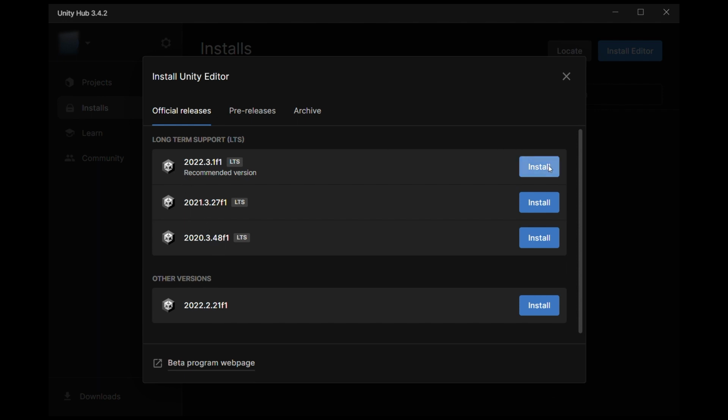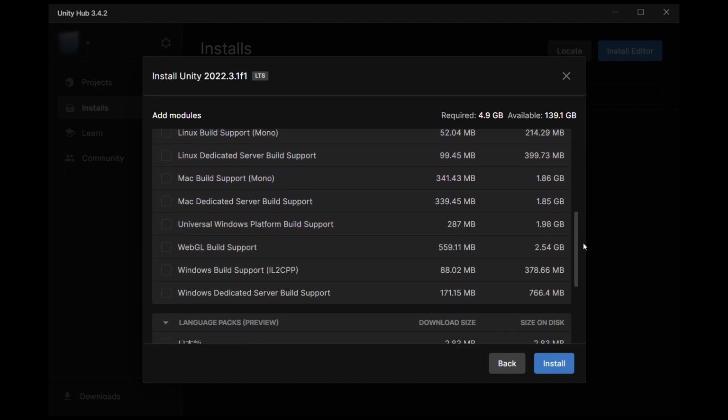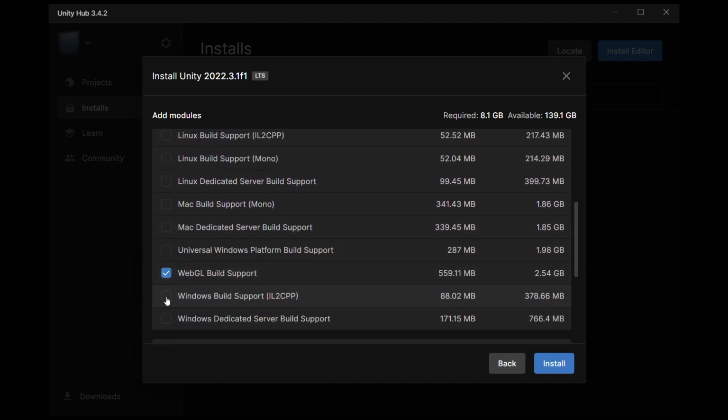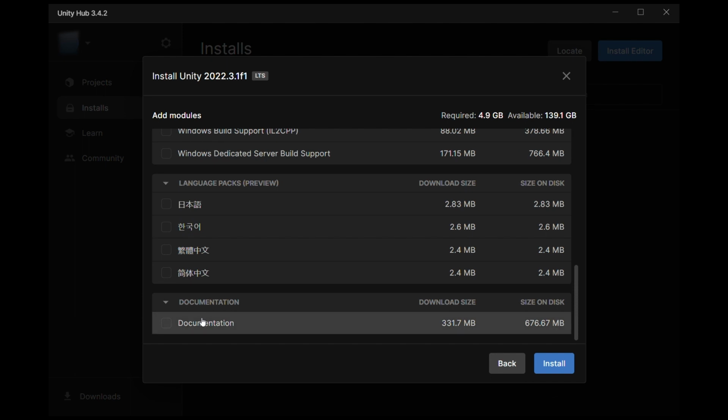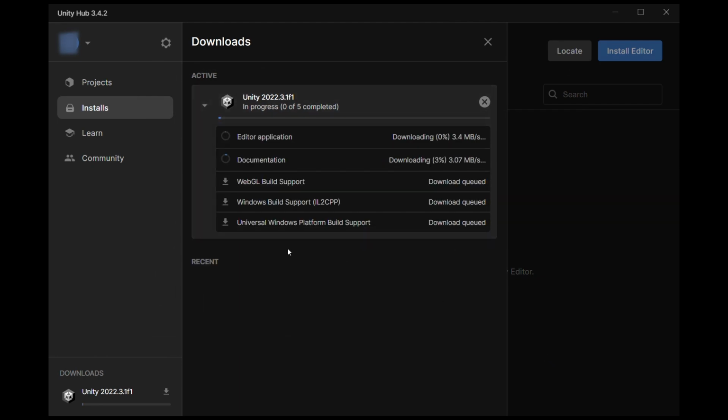If you already have the code editor you want or don't need it, you don't have to download this. Make sure it isn't just one of the team members who is able to export builds of the game, because you never know what will happen at the last minute, so download the Web and Windows modules, and Android if you want to make a mobile game. And now download the documentation, because it never hurts, although you can find it all on the Unity website as well. When all the components have finished downloading, your computer will likely ask for permission to install them.